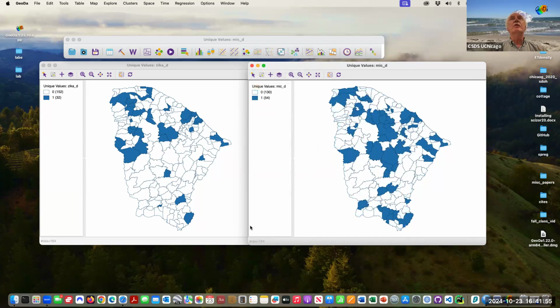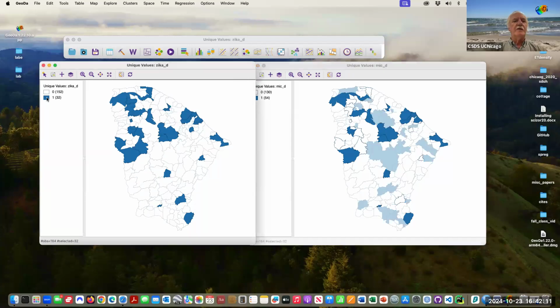One thing we could do, we already saw this, is we could select the ones in, say, for Zika, and we can do this by just clicking, not right-clicking, just clicking on the little rectangle with a value of 1, and this will select the ones in the Zika map, and also through linking the ones in the other map.